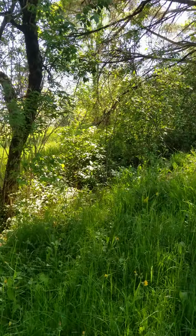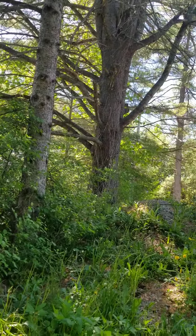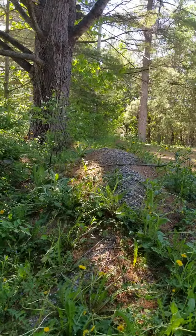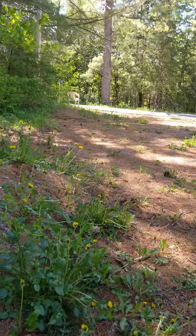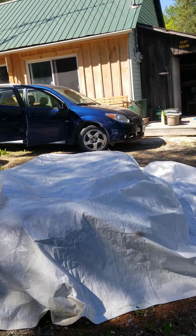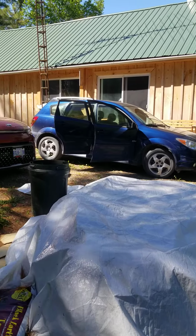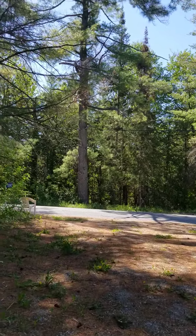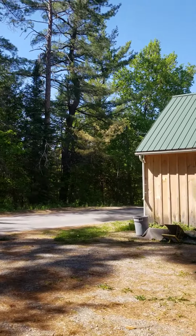But we'll climb up the hill. So there's trees. These are along the edge of my property, along the edge of the driveway, which unfortunately got completely covered over with gravel. So that's a friend's car, and this is my pile of old fake paneling. So that's across the road. So it's quite shaded, but as you can see against the house, it does get quite a bit of sunlight.